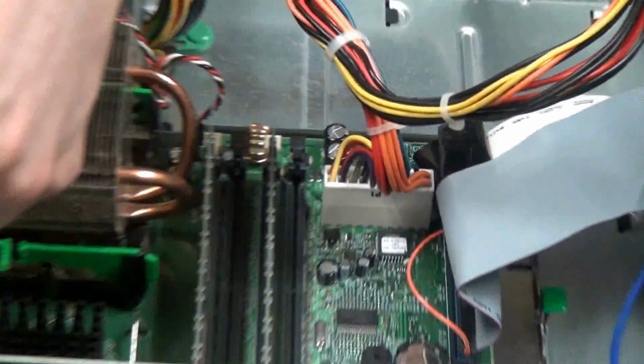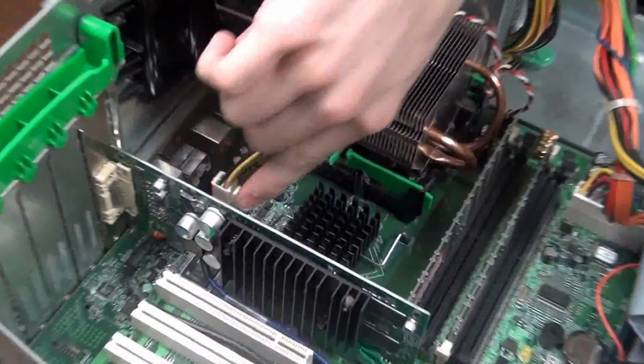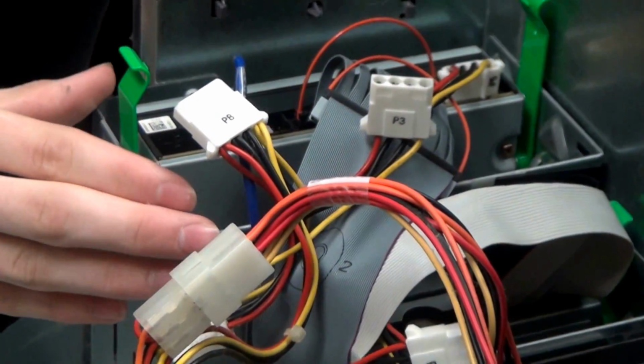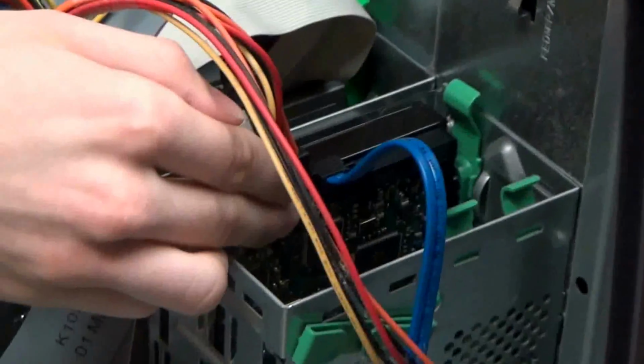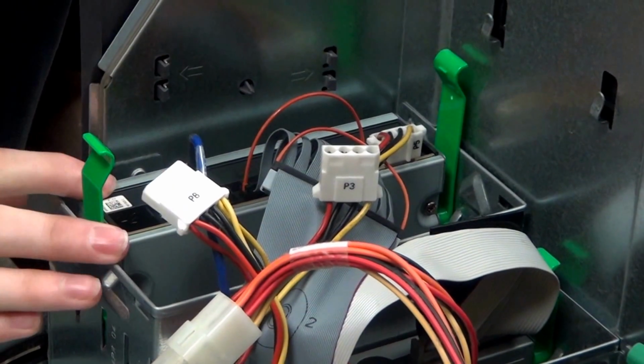It is a 24-pin power adapter, and it will just feed in the power to the different parts of the motherboard. Right around here you can see another smaller 4-pin which provides power to the CPU. Then you come up here to this next big bunch of cords that provide power to the different peripherals and optical drives. So you can see right down here, this provides power to the hard drive that keeps all your data. Then next up through here is the CD drive.